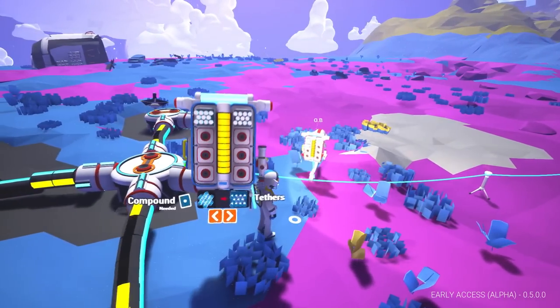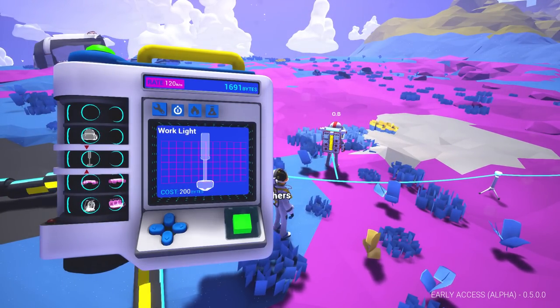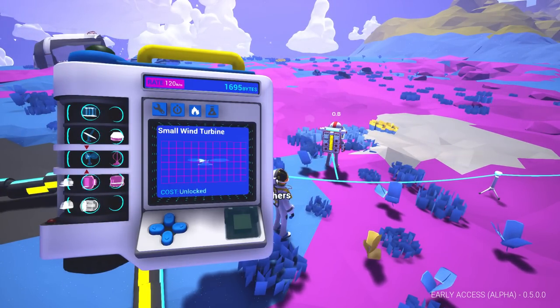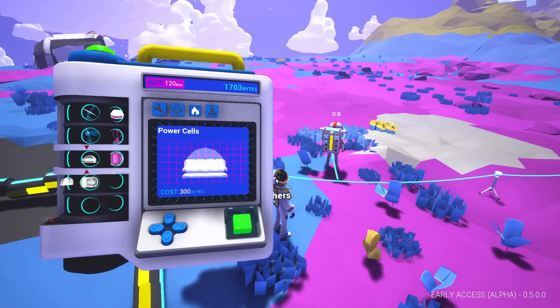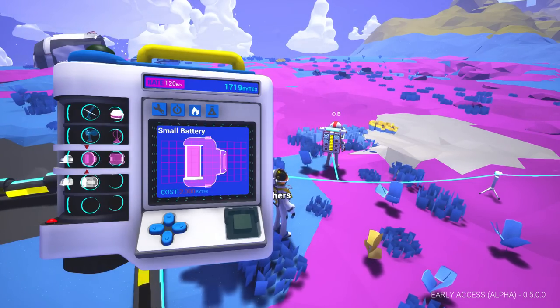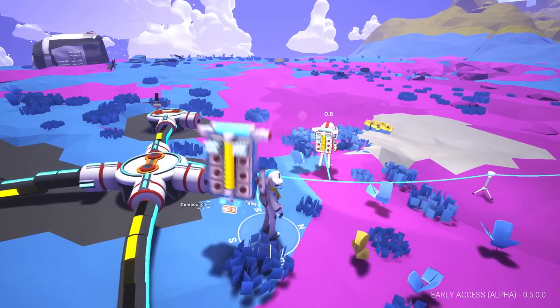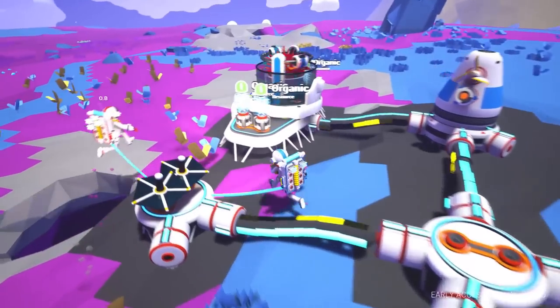So we're gonna go into our thingy here. And right here, we're gonna see where the batteries are. Where's the batteries? Oh, I'm chilling over here by the dynamite, so I'm in the wrong spot. Power cells, which are 300 bytes, and then there's a small battery, which is 2,000 bytes. Should we save up for the small battery? I think small battery is a safe bet here. Okay, so we need 2,000 bytes. We are at 1,700. Oh, man.